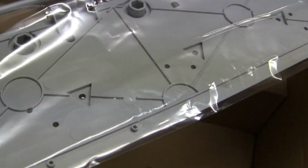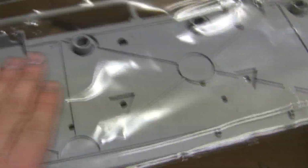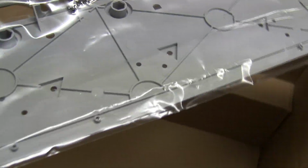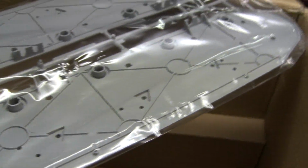Now, if you're making the tank with a full interior, which a lot of people have been doing, one technique that I've seen and I would have done myself is to plate the entire hull interior with sheet styrene, thus giving you a nice smooth surface to work off of to add detailing to.